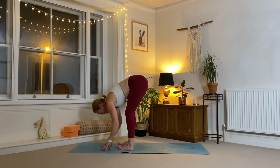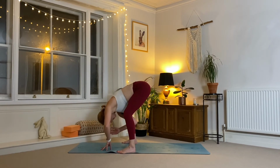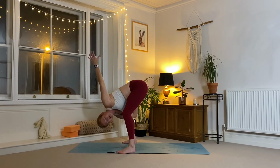Just walk your feet now out to the edges of your mat. Turn your toes slightly out. Start to bring your right arm under your right leg, palm away, and bring the back of that right hand to the back, to the right thigh. Maybe the left hand links around the lower back and finds your right fingers.